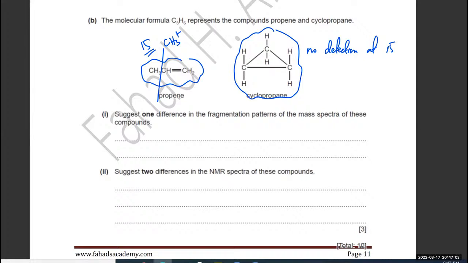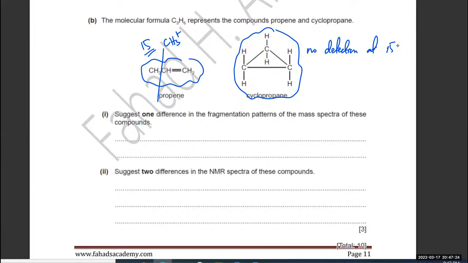And if I take some other piece, there would be another carbon added to it. So the mass would be much higher than 15. Is that clear? Yes, sir. Sorry, sir. Can you come again, please? I didn't catch that one.